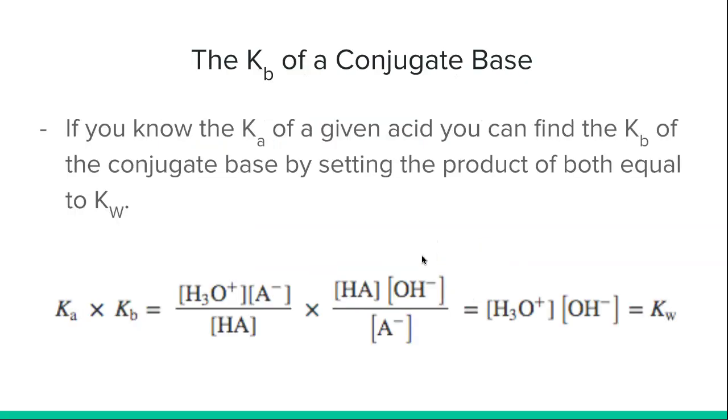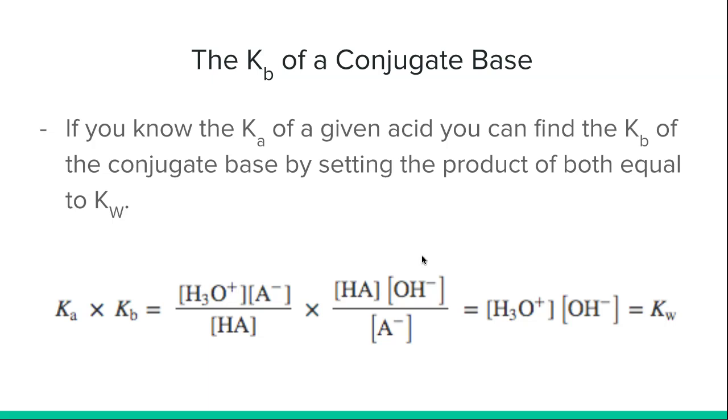So there's a useful tool that we can utilize, drawing back on to Kw. As you'll notice, as we go along here, we continuously reference Kw. It came up in the first lesson, then with pH and pOH we referenced back to it, and now here it is again. So Kw is a very important value that we need to keep in mind during these lessons. If you know the Ka of a given acid, you can find the Kb of its conjugate base. Remember, in the first lesson we talked about acid-base conjugates.